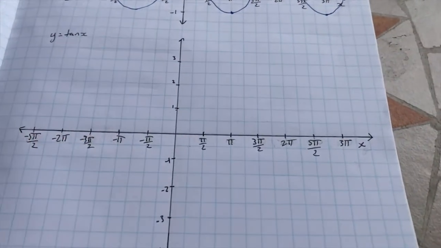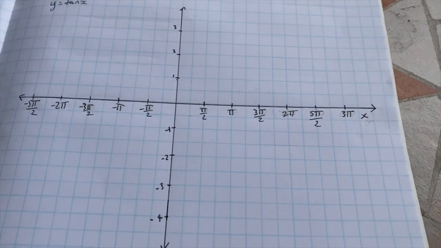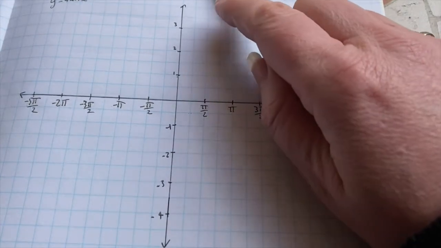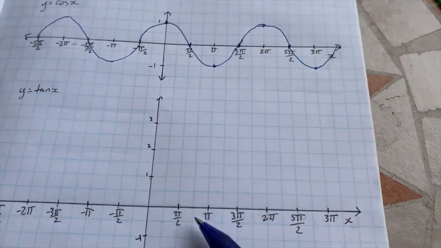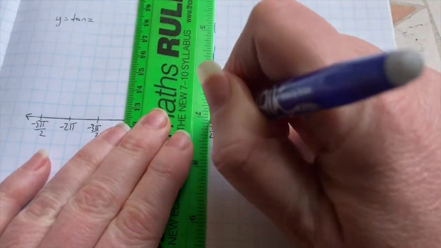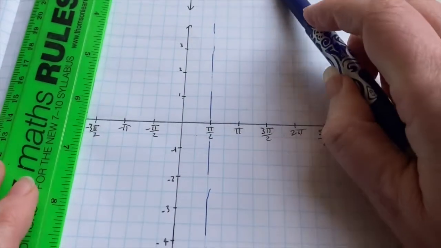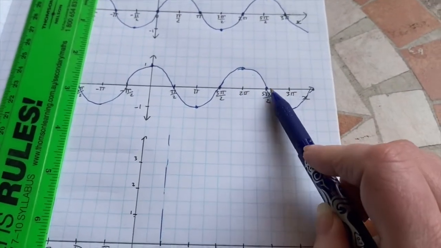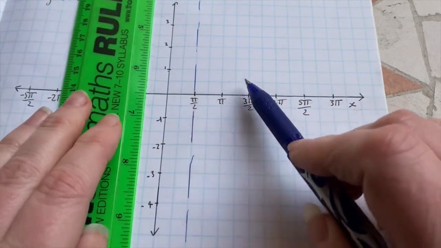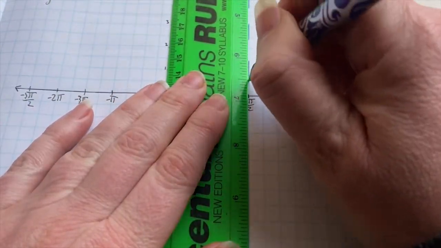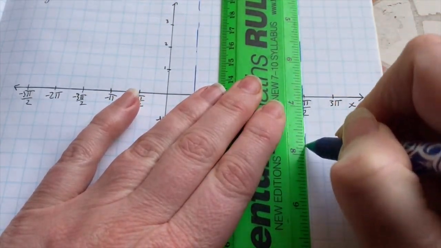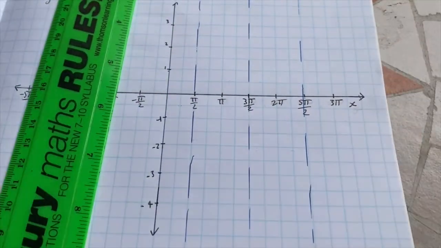Now for tan x, it's slightly harder. So remember at 90 degrees or pi on 2, tan is sine over cos. Where cos is 0 up here, we're going to end up with an asymptote down here. So at pi on 2, there's going to be this asymptote. Same thing at 3 pi on 2 and 5 pi on 2, there will be asymptotes. So there's not one at 0, there's one here, and then we skip one. That's our next asymptote. And then we skip one, we go to this one, that's our next asymptote. And there'd be one over there as well.